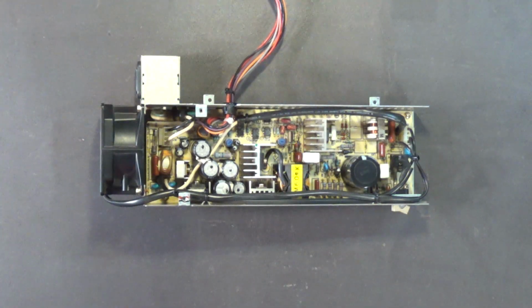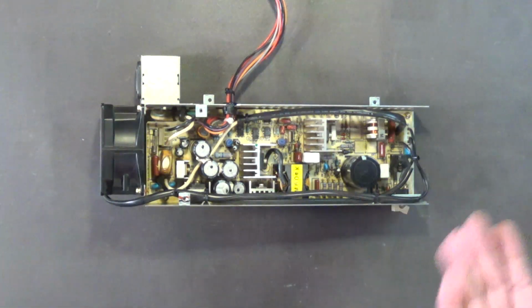Get yourself a 3-gallon air compressor. That's what I use, and it works great, as you can see.